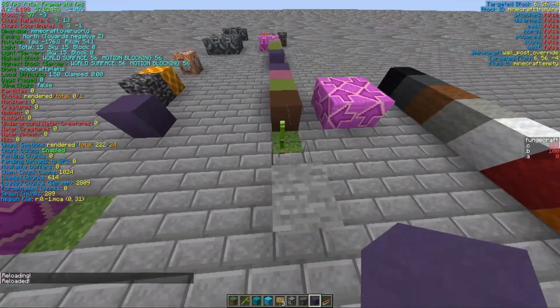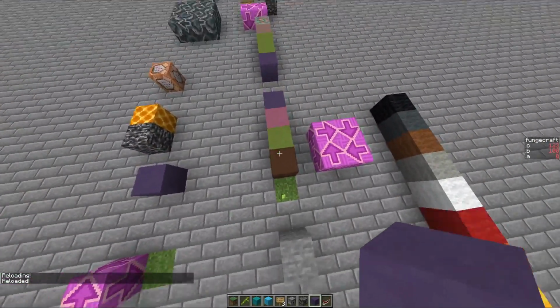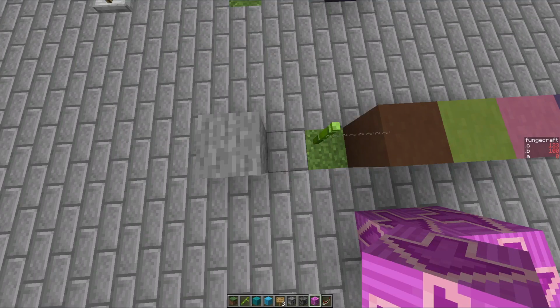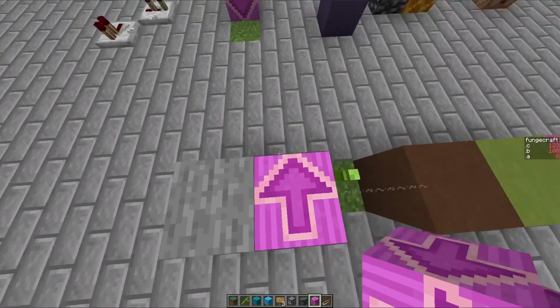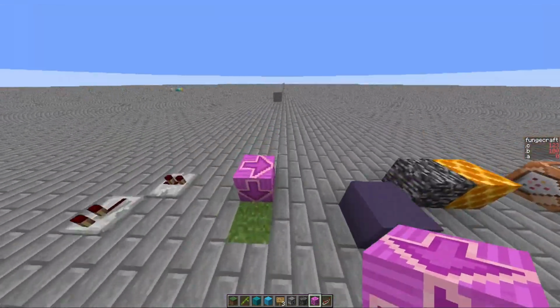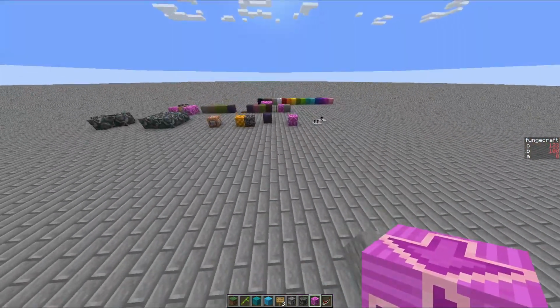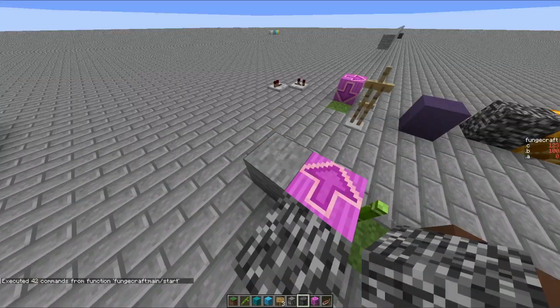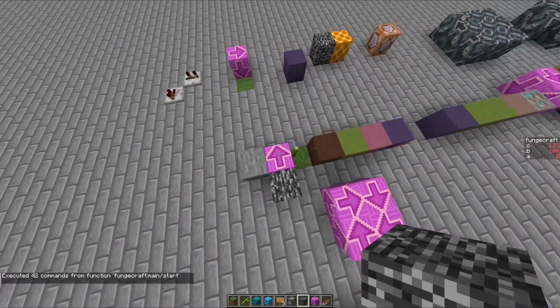Okay, so first of all let's test to see if our logic has worked with the teleporting back to the beginning. The way we're going to do this is we'll just have a magenta glazed terracotta going this way, and then hopefully it should wrap around, it won't get anything, and then it'll wrap around to here while it'll hit bedrock. Nope. Okay, it didn't work.